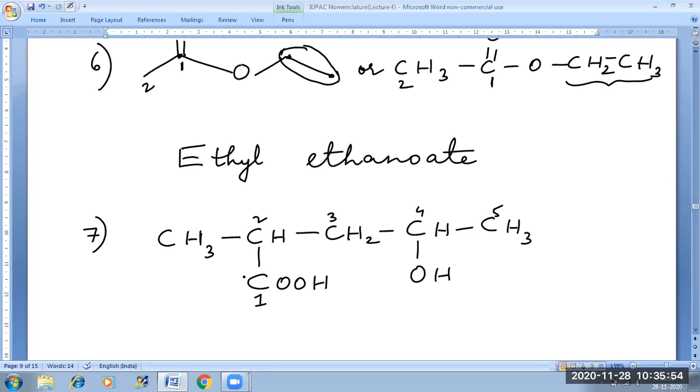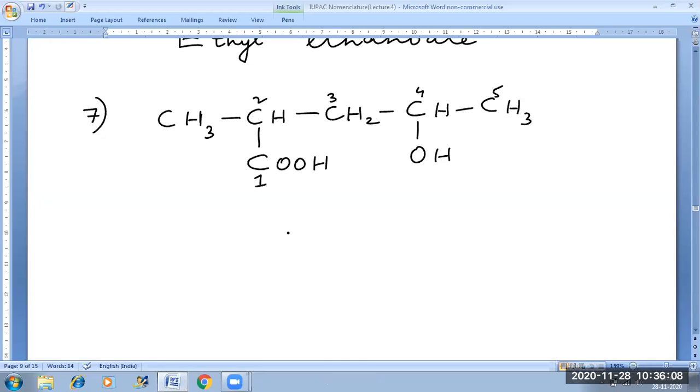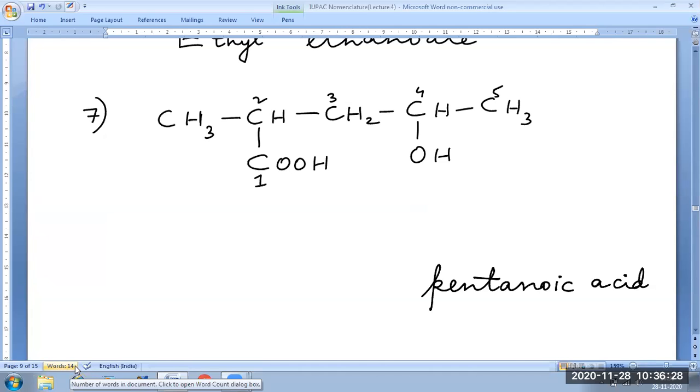So, can I say that now the length of chain is of 5 carbon atoms and the principal functional group is COOH. For the principal functional group, what will I use? I will use suffix. So 1, 2, 3, 4, 5, and the name will end in this manner. So pentanoic acid. Why oic acid? Because COOH has got the priority, and so I have used its suffix.